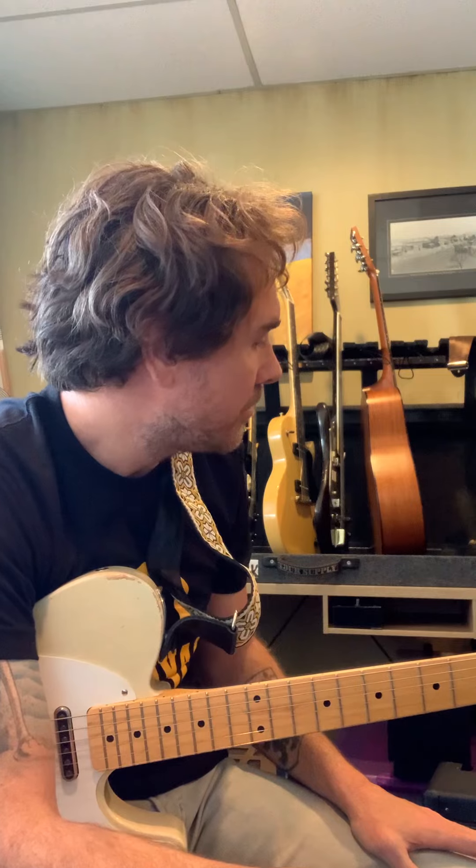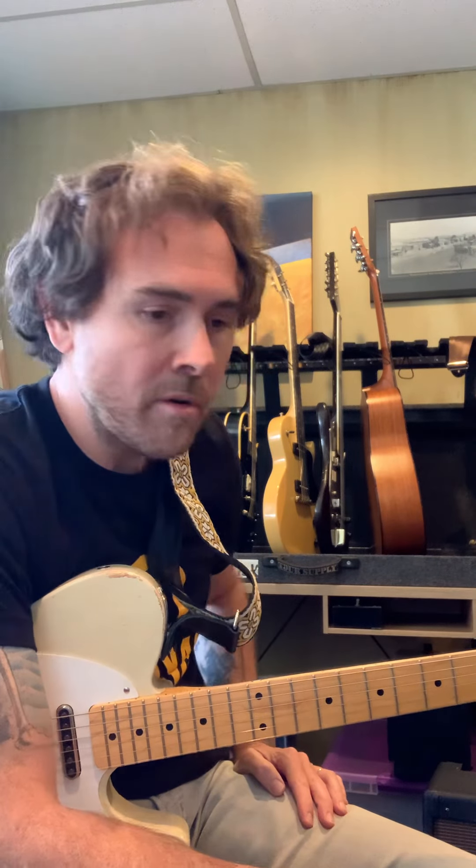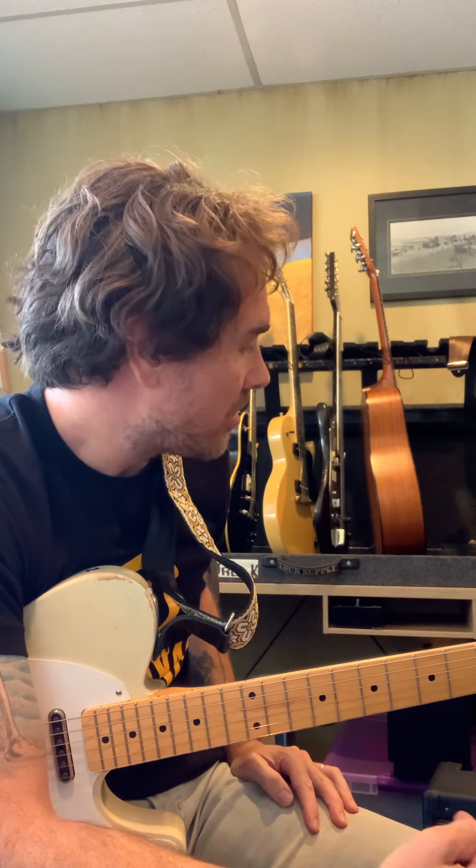Nothing wrong with it at all — it's a great amp in its original cabinet — but I thought there's a lot of baffling in front of the speaker in those original cabinets. There's like a crossbar section, and then there's a thing in the middle of the cone where the little Gibson logo went, a little tin plate. And it's kind of a shallow cabinet compared to a Tweed Deluxe, and I thought, man, I wonder if that amp would do a little bit more if it was in a slightly deeper cabinet, and the speaker had more of a chance to kind of get out of it. So I just re-housed the amplifier in a Mojo Tweed Deluxe cab.